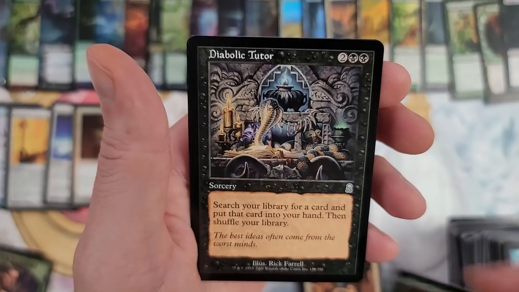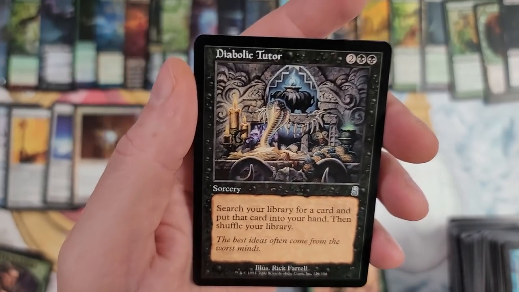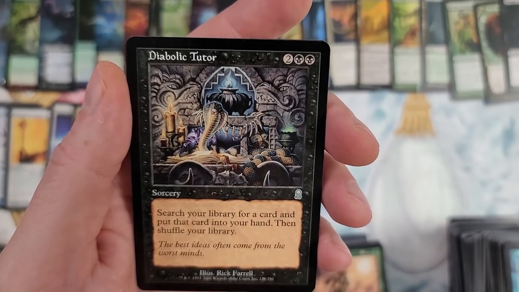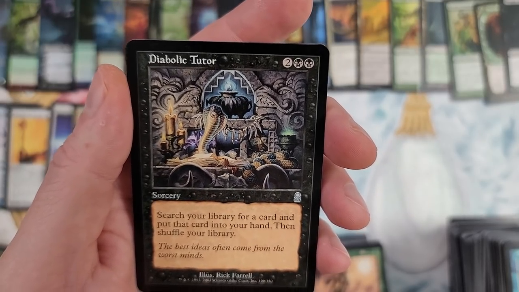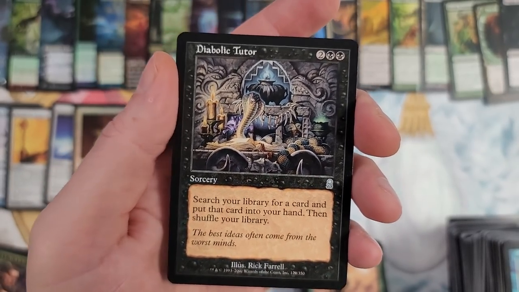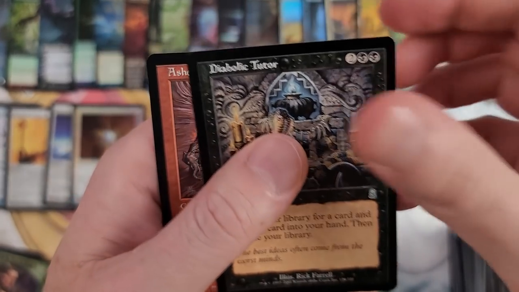Diabolic Tutor. OG? I didn't know they printed a Diabolic Tutor back then. Search the library for a card, put the card in your hand. Yeah, I had no idea Diabolic Tutor was a reprint. Wow. Even I learn something new every day, man. I wonder if that's worth anything. I'll put it in the cool pile. It's probably like a few bucks, but still.